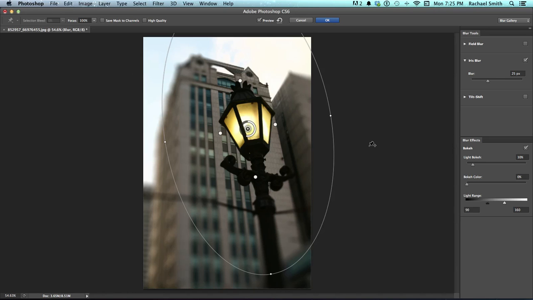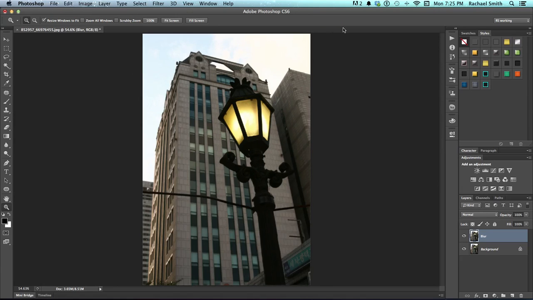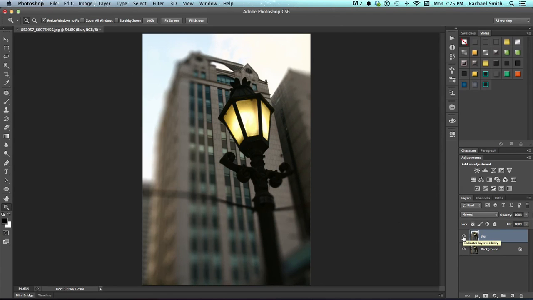But I like the way this looks, so I'm going to click OK, and that will finalize that effect on the layer that I'm on. Now, I know you haven't moved on to the next video, but in the next video I show how to use smart objects, to convert a layer to a smart object to apply filters to that will leave the layer as its original state. Unfortunately, Blur and Blur will not let you do that, so that's why I'm not using a smart object on this, if you happen to know about smart objects already.